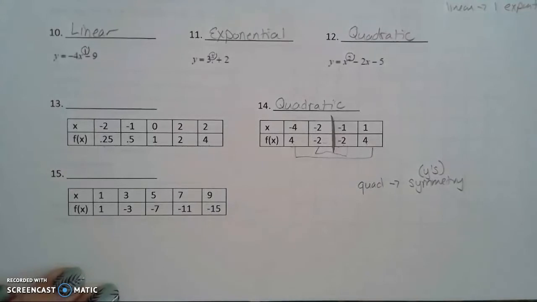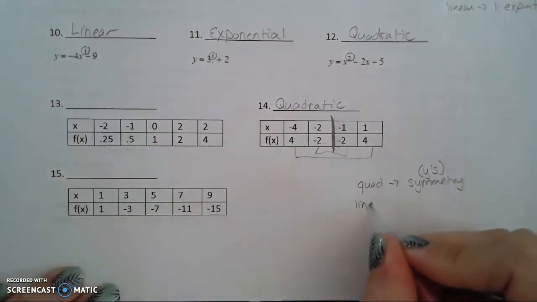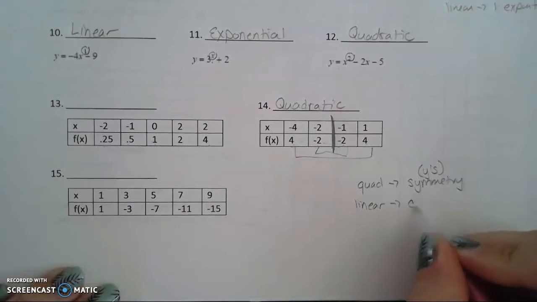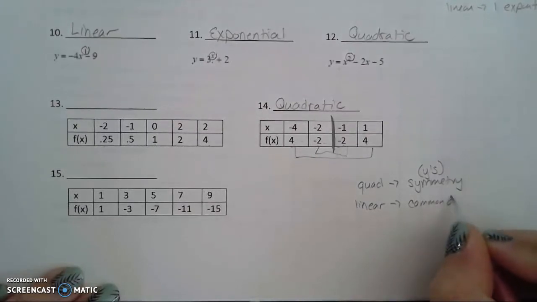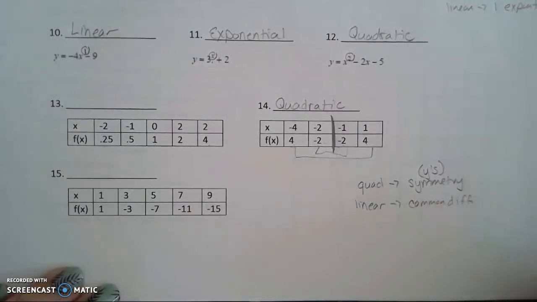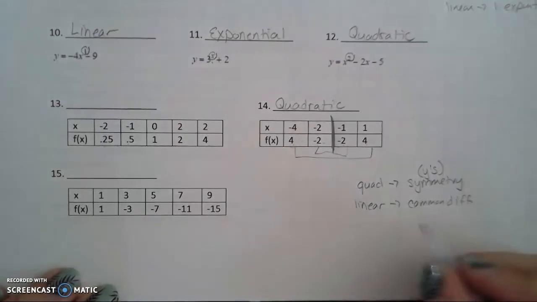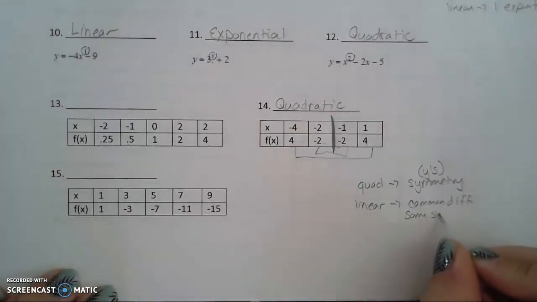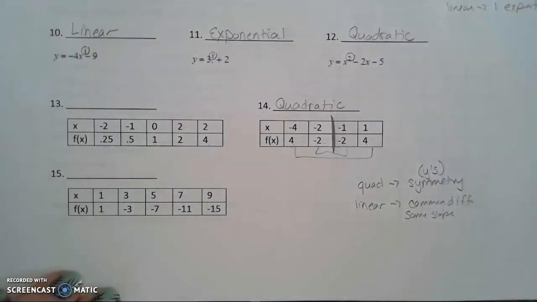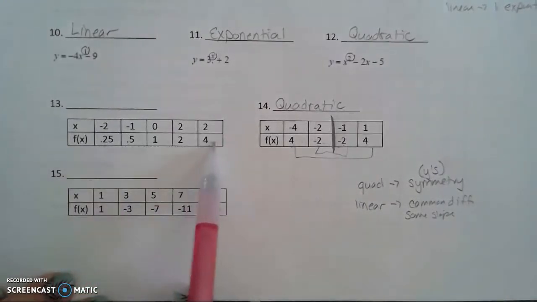Okay, the next one that I like to look for is linear. Linear functions are going to have a common difference. That just means that I am going to be adding the same thing, so I'm going to have the same slope between every set of numbers. Same slope. That means I need to look at the change in my y values divided by the change in the x values.